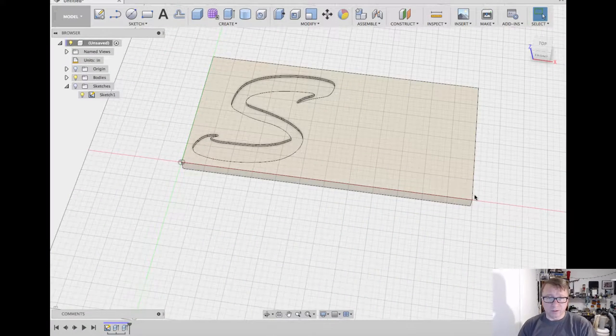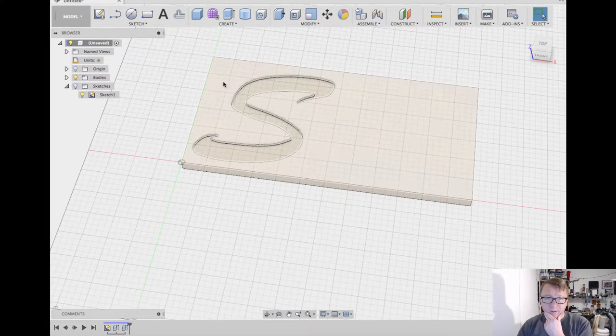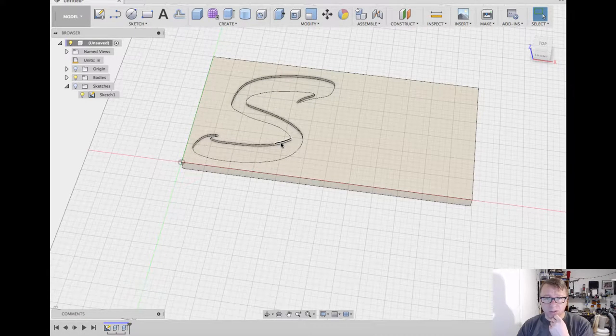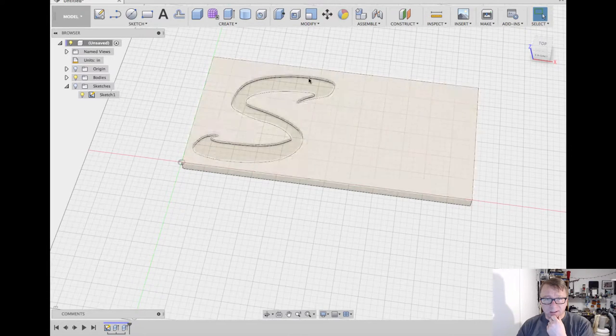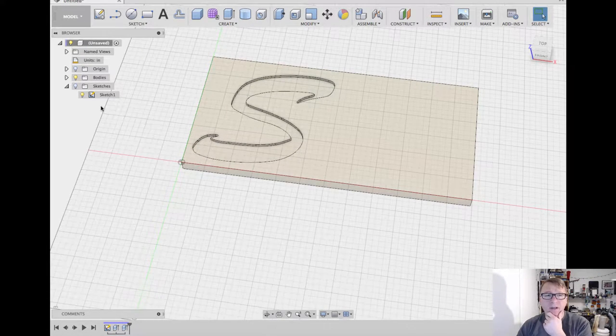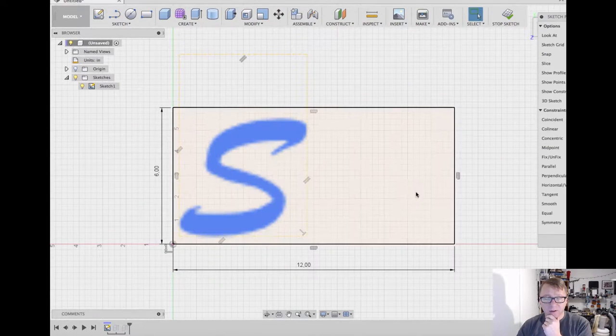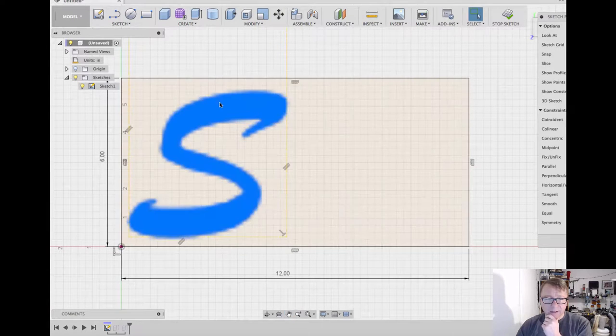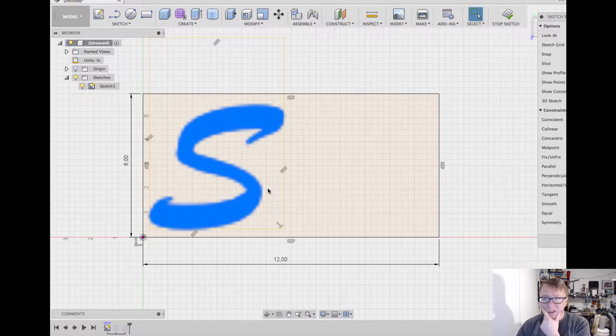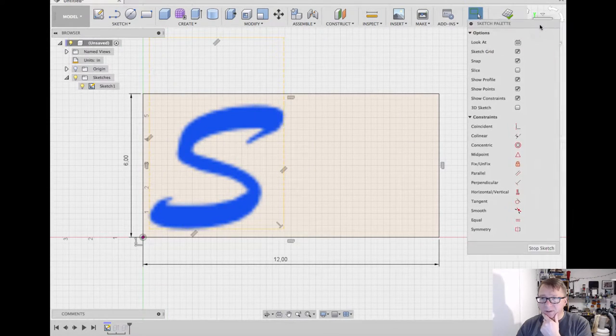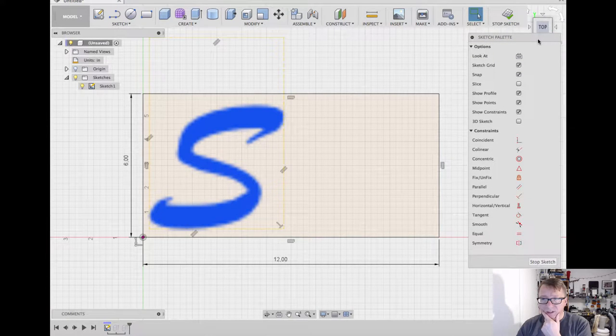So cutting over to Fusion here, you can see I've already created what I'll call the stock wood with the letter S, which you saw in the previous video, which I will link to this video. And I have already extruded the S here, but I'm going to show you how I did it by redoing it with some other letters. So we're going to double click on the sketch here. You can see when it goes into the sketch mode, this letter is all pixelated or anti-aliased. I don't know why Fusion does this with the letters, but it does. So we'll just keep that in mind.